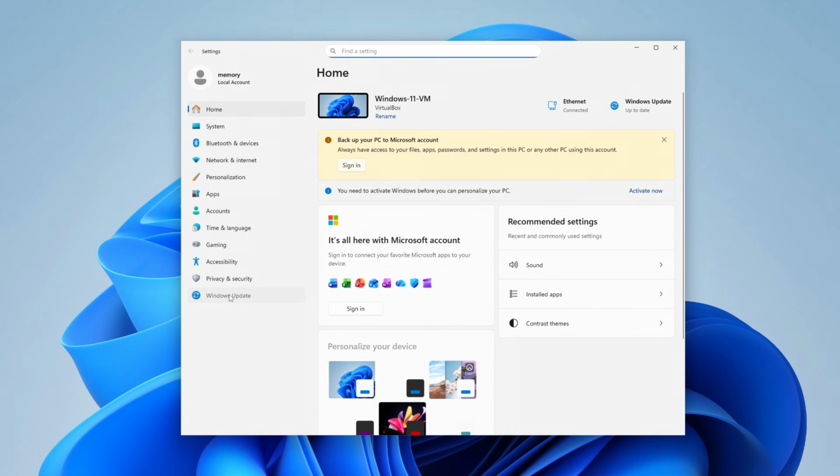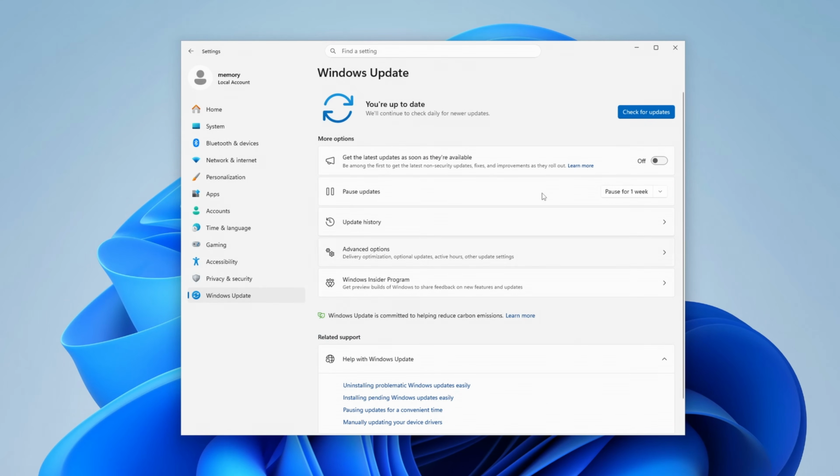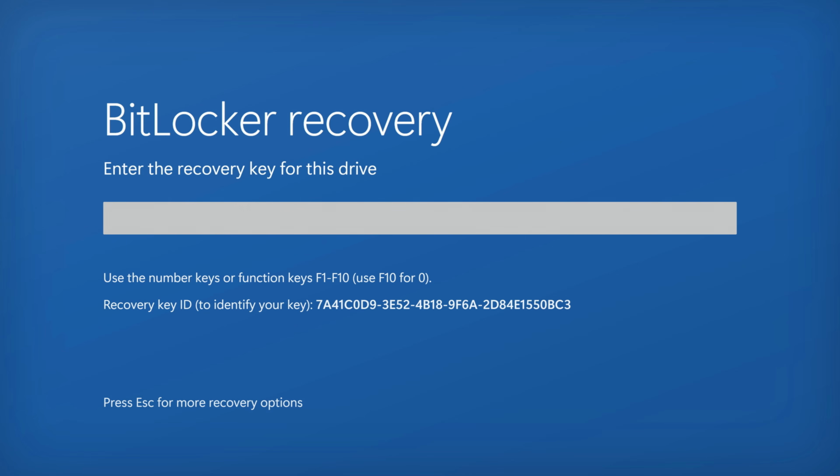Now, another point on these BIOS updates is that Windows has started to push BIOS updates through Windows Update. And some users have hit the BitLocker recovery key screen after installing a Windows update because it also updated their BIOS. And in that case, you wouldn't have even gone and suspended the protection anyway. That's why it's good to check this now while you still have access to your PC.